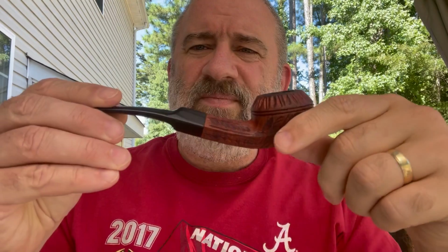Now that one came in at $39 and change. Not too bad considering that 1-star Lees are just about as rare, not quite maybe, but almost as rare as 5 stars. A lot of people who collect them have never seen one, and I've got a couple where I've only got 1 5-star. I only have 2, maybe 3 1-stars. They are pretty rare. But it is a good smoker and pretty little pipe.